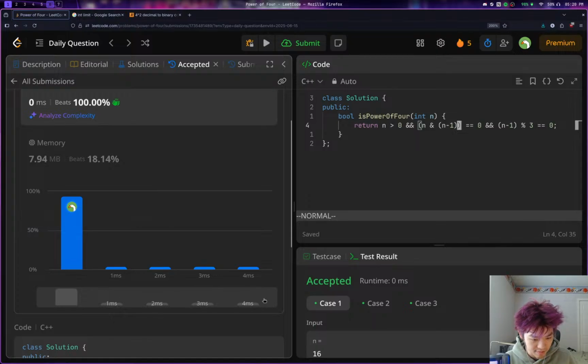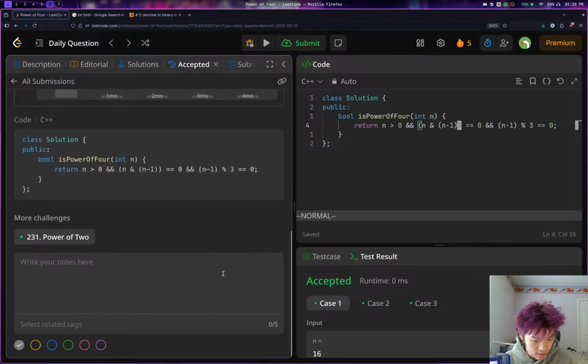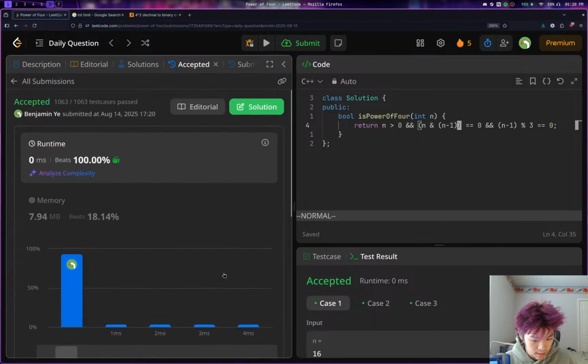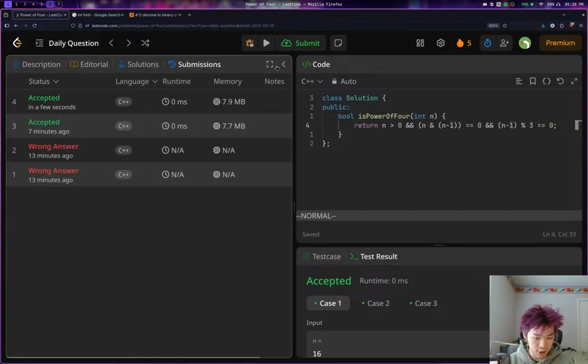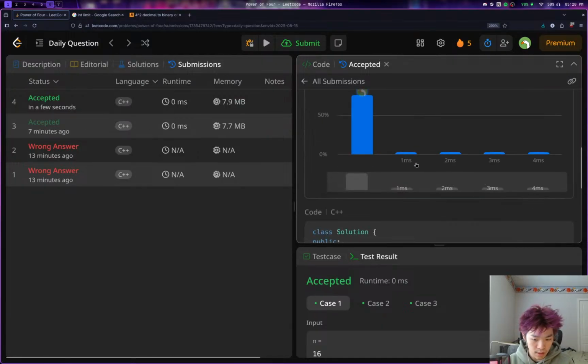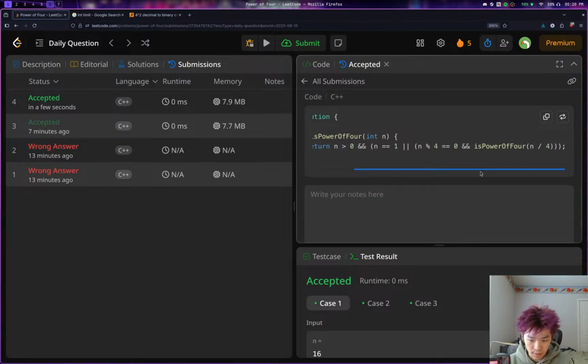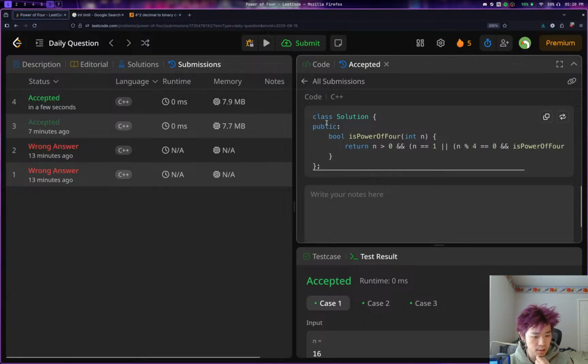Interesting that this is worse for memory. Yeah, I guess that makes sense, because this has more random stuff calculated, whereas my previous submission just relies on the compiler to do a lot more of the work, so it has less active bits in memory, I guess.